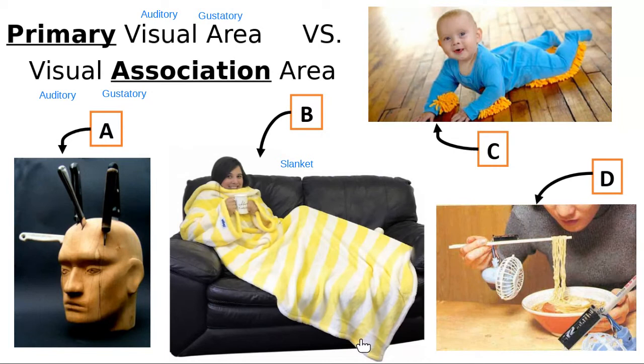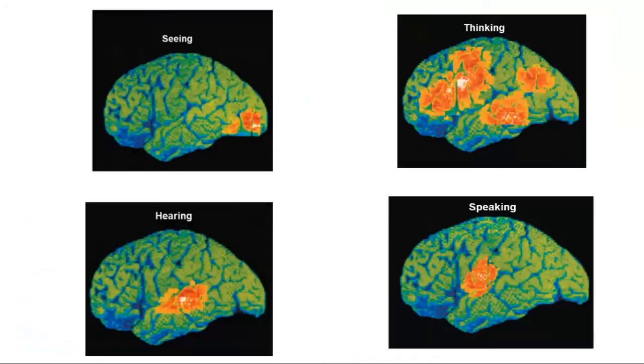So Jacqueline, let me see if I find space. We kind of said this before, but let me type again to see if we can clear things up. When we first see something, it goes to the primary visual area. When I want to figure out what I am seeing, it goes to the visual association area. So I start in the primary visual area, I send it to the visual association area.